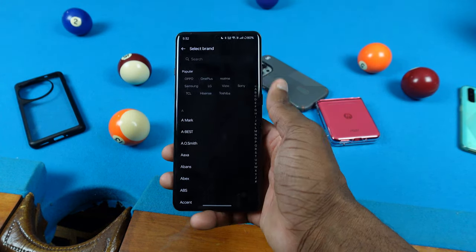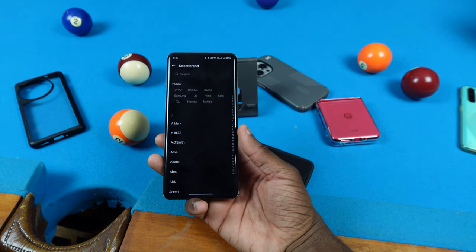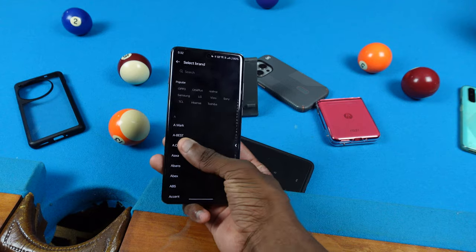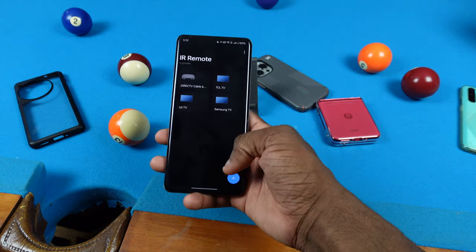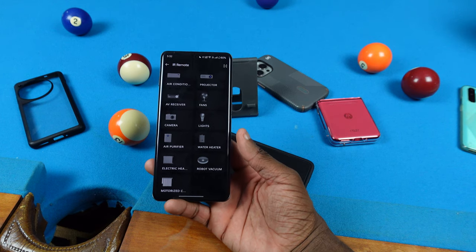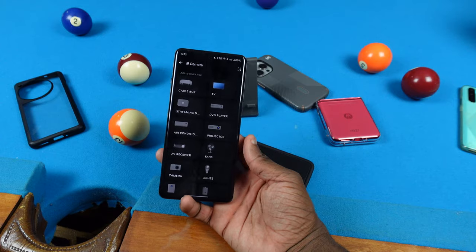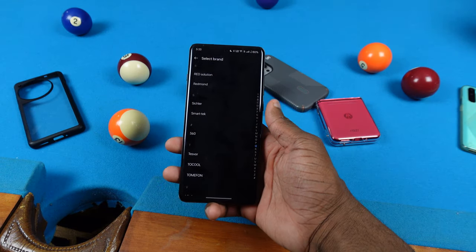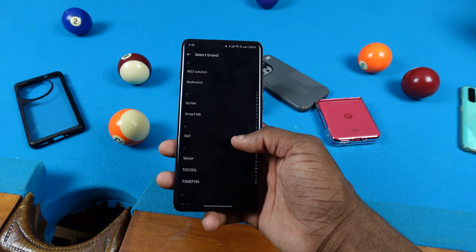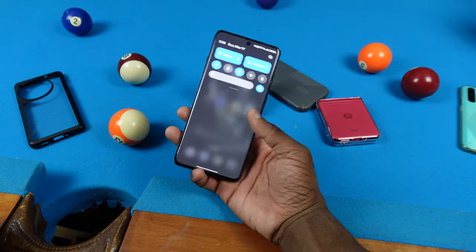So, obviously, you got the OnePlus TV. You got Oppo TV. I didn't even know Oppo made a TV. TCL, Hisense, Toshiba. I don't even know if Toshiba make TVs no more. But yeah, you got a whole wide range of support over here. Water heater, robot vacuum, electric heater. Which, by the way, robot vacuum now really makes sense because they all on Wi-Fi nowadays. I noticed, though, Samsung has robot vacuums that still got a remote, and I don't see Samsung in the list because their Powerbots actually have them. But the fact that we got an IR Blaster, golden.